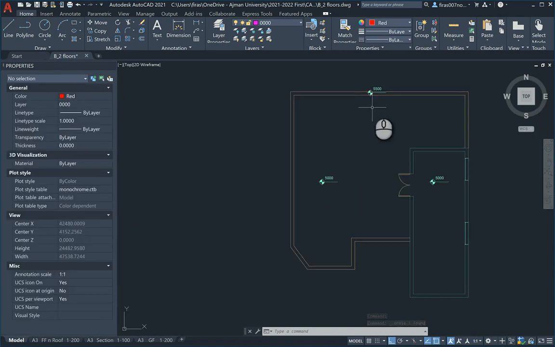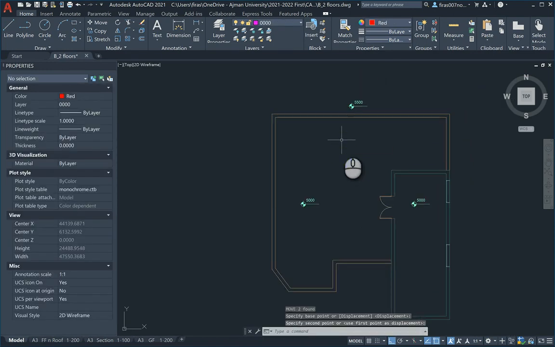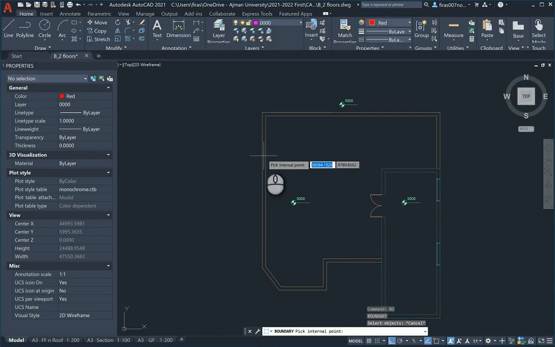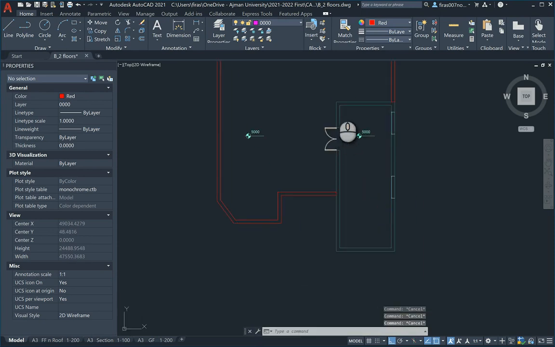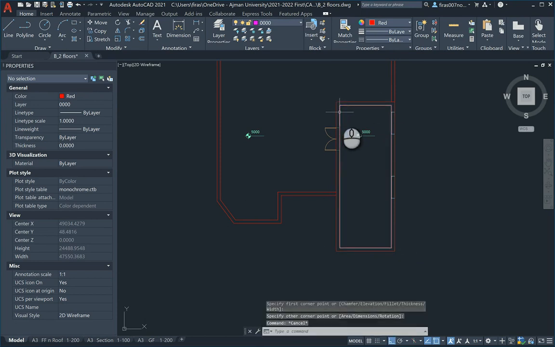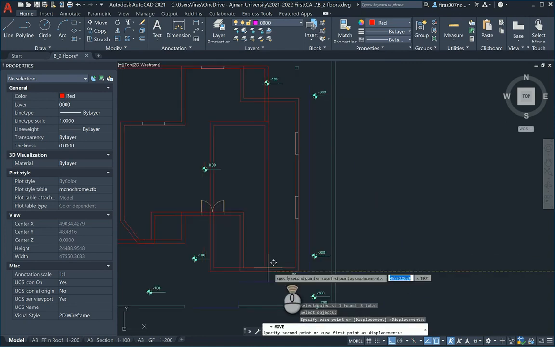So probably I'm gonna just move that up. Let me try to use the boundary if it's gonna work. Just too lazy to draw that. And again, pick point. Come on, dear. Yep, and it does it once. Beautiful. And while we are here, it's a good idea to do this guy and this guy. All right, so move them together. 1, 2, 3, and that's my reference point again. I'm gonna place it right here.